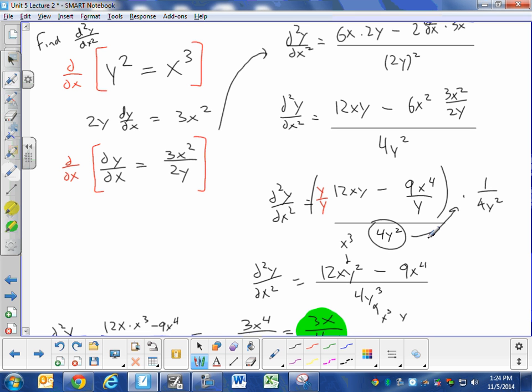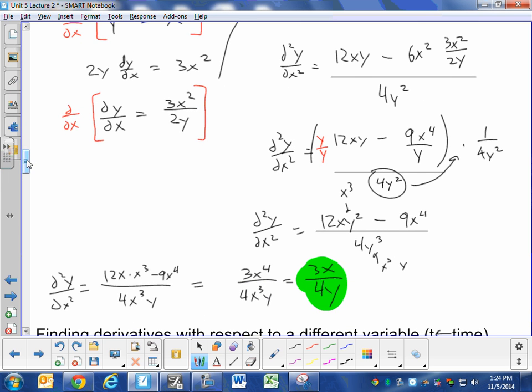Now you could have done it either way, but I like this: y squared is equal to x cubed. So whenever I saw y squared, I replaced it with x cubed. So I have a y squared up here, it becomes x cubed. I have a y squared times a y down here, so turn that into an x cubed times a y. How do you know how to do that? You just kind of go with it.